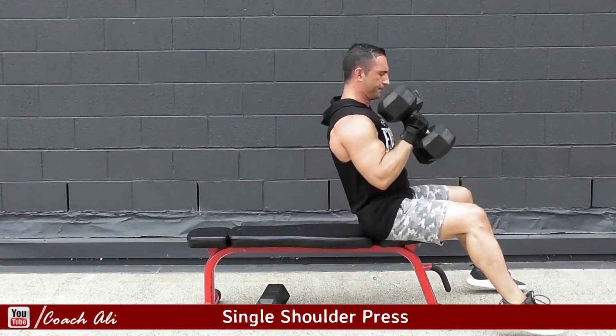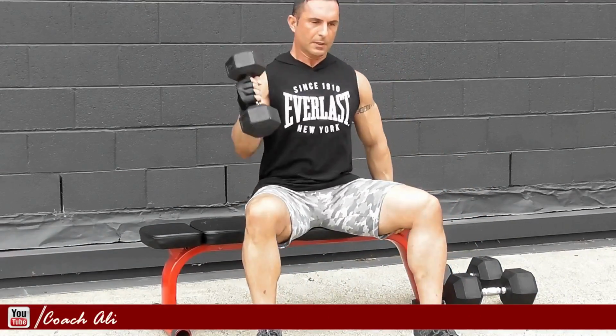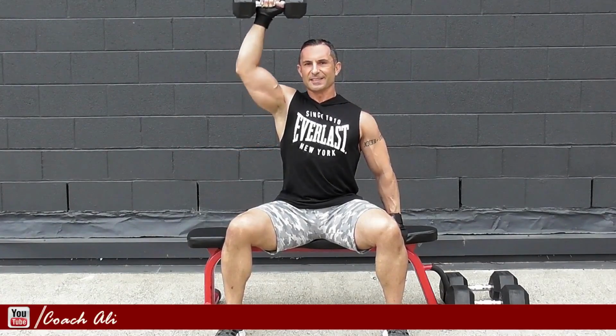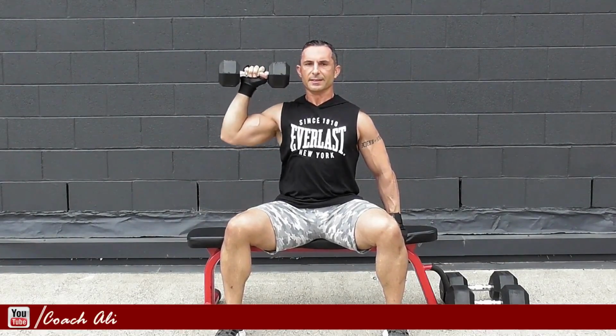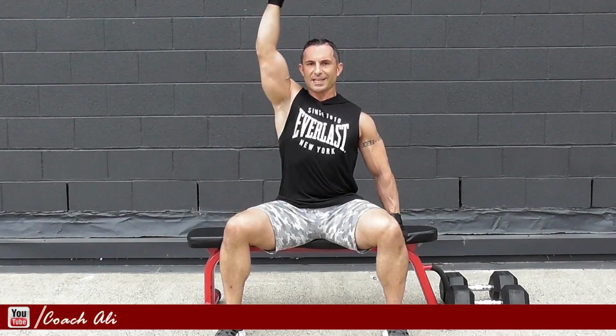Then we're going to sit up and we're going to work some single arm shoulder presses. Now, very important to keep a neutral spine, and you can see I'm using my opposite hand to hold the bench, and what that does is that helps you with stability and it holds you in position so you can better isolate your shoulders. We're going to hit one side and then switch it up and do the other side as well. Your turn to try this combination.